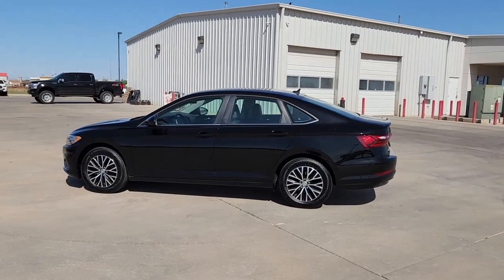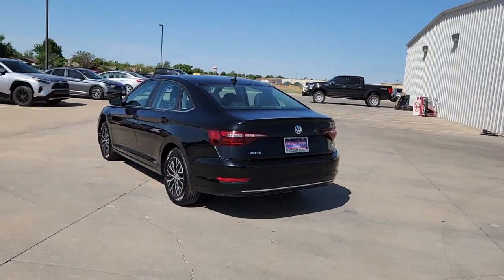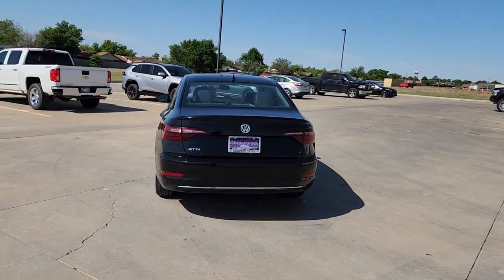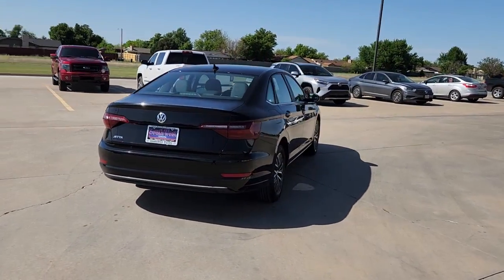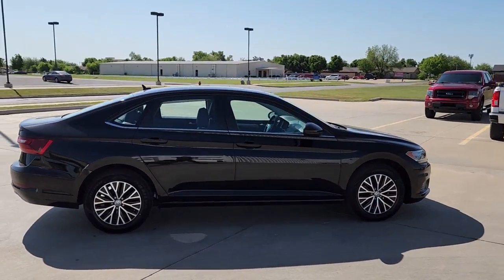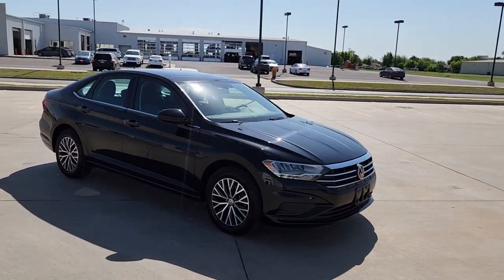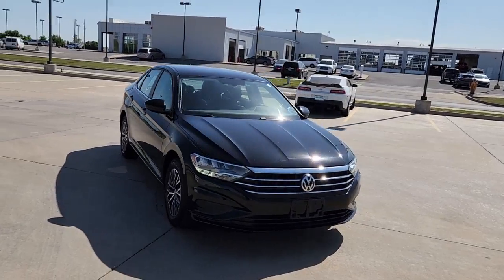You're going to love the 2021 Volkswagen Jetta. With less than 70,000 miles on the odometer, this vehicle provides excellent value. Here's a comfortable modern Jetta that's as fun to drive as it is practical. This refined compact sedan delivers delightful performance while its driver assist safety features help you protect your most precious cargo.